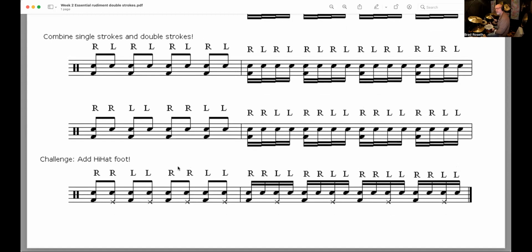When we start to move these around the drums, we suddenly have to pay attention to how we move efficiently around the drums. We don't want to be doing something like this, where every time you're going, oh, I've got to move now over here. Okay, I've played four, now I've got to move over here. We want this to be smooth. We want this to flow, relaxed, and sound consistent and smooth as we move around the drums. The way we achieve that best is by using that wrist motion we talked about in the first lesson, how we bring an accent out and we move that way.